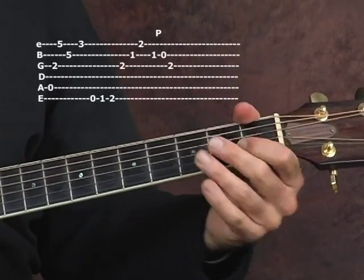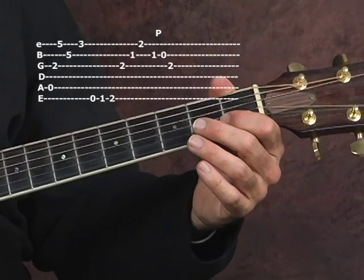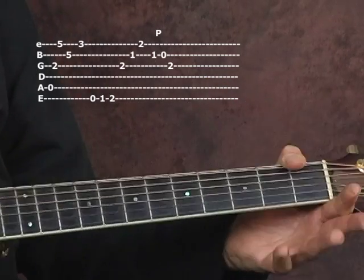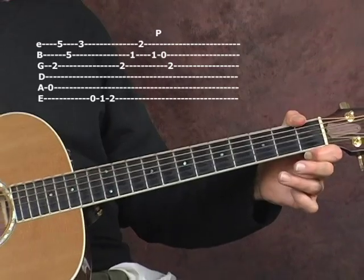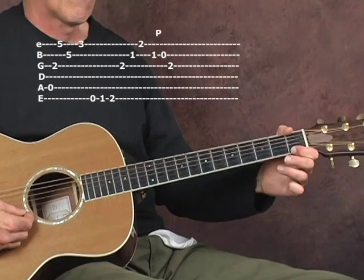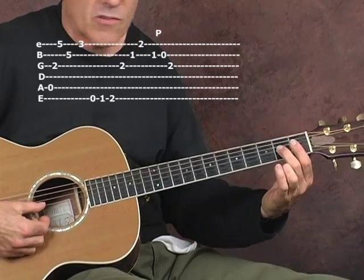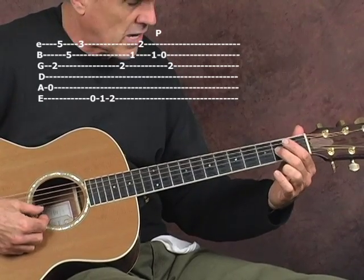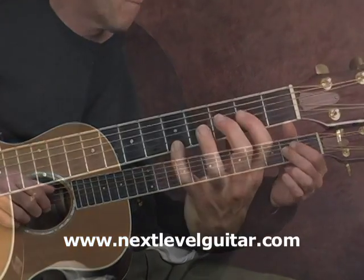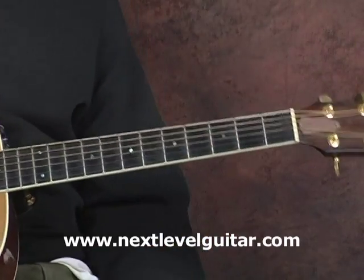And then I kind of do what they call a pull off. And that's on the B string on the 1st fret on the C note. Now you see I'm only picking it once, but there's two notes. So I'm pulling off to get that open B note. And then the next note is the A note again on the G string with my second finger. That's kind of a famous Robert Johnson turnaround.